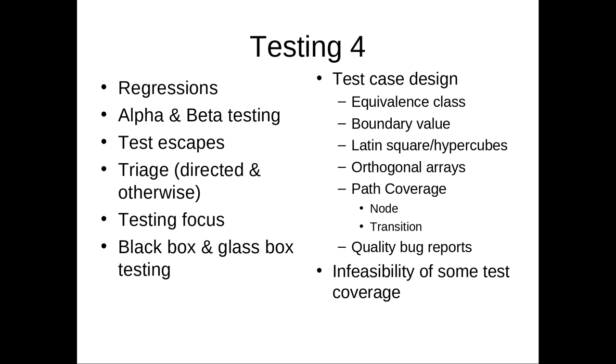But then orthogonal arrays come into the picture. Orthogonal arrays say, look, the problems are sometimes of a character that they show up for just one value of A. That's a type of bug where it just doesn't work with Saskatchewan, but it works with every other province. But sometimes it's a pairwise thing. Sometimes it's not one value of A, it's that the oldest age group in men doesn't work well, or the oldest age group in women doesn't work well with the system. It's a pair.